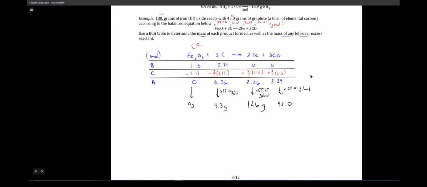What are some problems, though, in reality? Think about this as a chemist. If you're trying to collect the iron at the end, physically, how are you going to probably collect the iron? Just think about what you've done in the lab before, or what you've seen other people do in the lab. What kind of a container is this probably in? It's probably in a metal container, right? Or a glass container. How do you get it out?